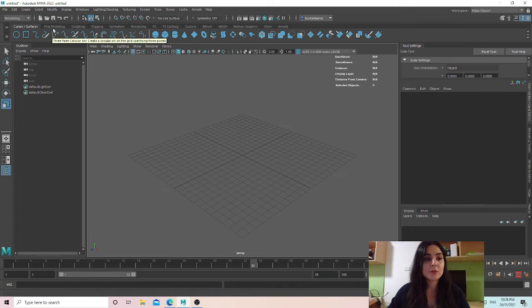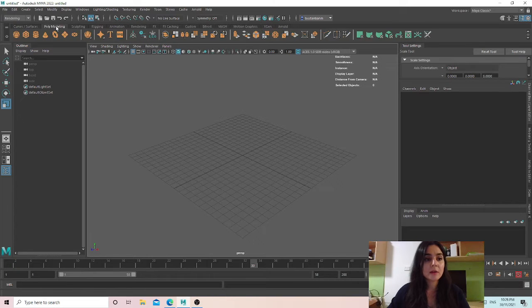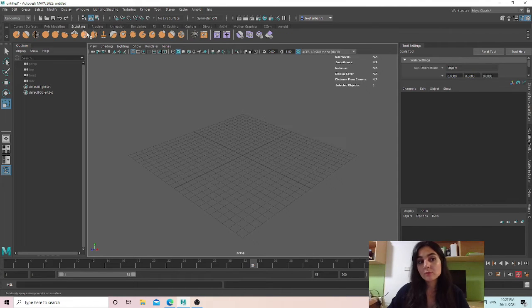If you click on this tab, it's another shelf, and it has its own tools. Sculpting shelf, and it has its own tools.